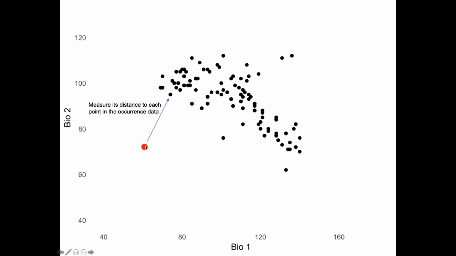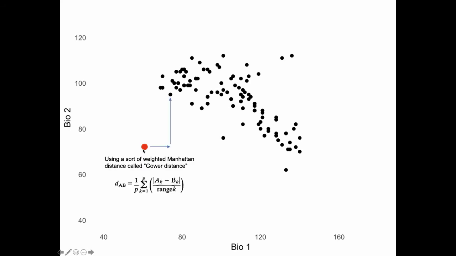So I'm going to take this point, and we're going to measure its distance in environment space to all of our other data points. But we're not going to do that with a straight line. That is what's called Euclidean distance, just saying how far away the nearest point is going straight to it. We're going to use a modified Manhattan distance for domain. Manhattan distance is when you actually travel along each axis independently. So you have to go along axis 1 and then along axis 2 to get there. So your Manhattan distance is going to be some function of this distance along this axis plus this distance along this axis, not the distance straight between them, right?